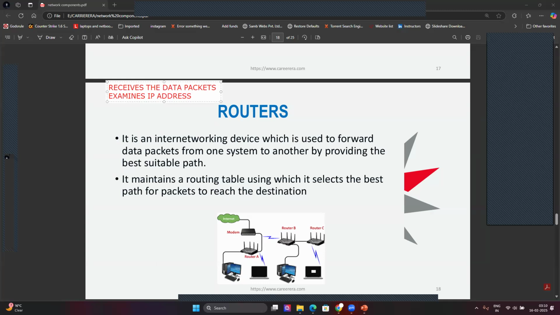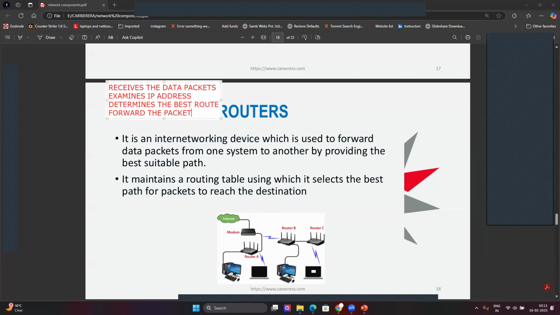Means it checks the source and destination IP address in the packet. Then it determines the best route. Means using routing tables and protocols, it selects the best path to the destination. And then last, it forwards the packet. Means it sends the data to the next router or the final destination, you can say.